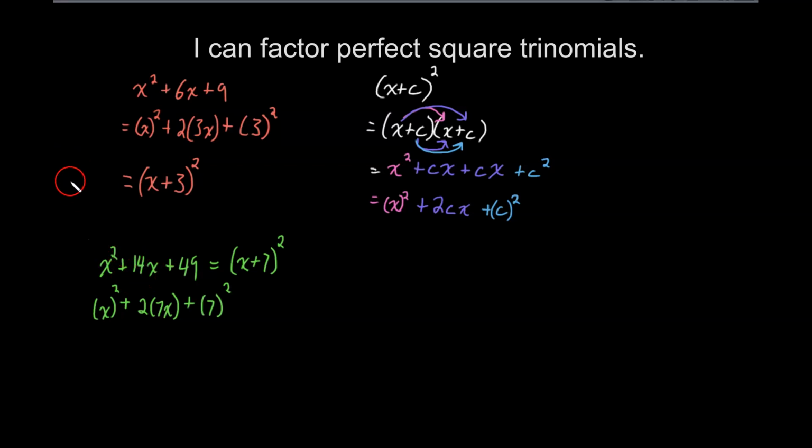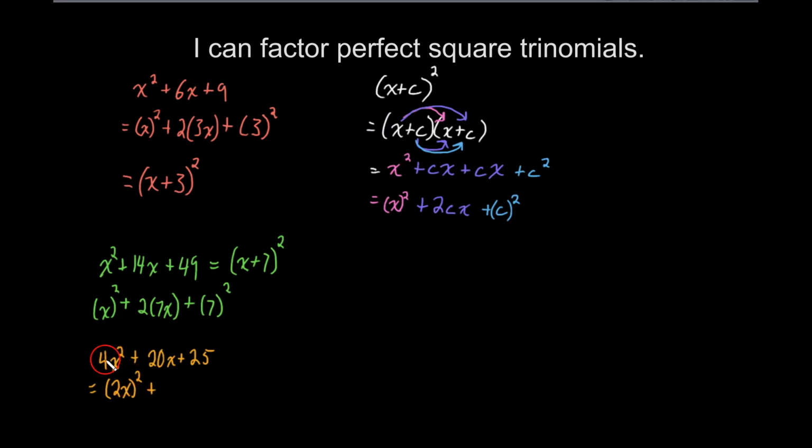That would be how we would factor this perfect square trinomial. Let's look at one more example that might be a little bit more complex. So we're given 4x squared plus 20x plus 25. And we'll notice both the first and last terms again have perfect squares, and the middle term is 2 times the product of those perfect squares. So this can be rewritten, and again, you do not necessarily need to do this middle step, but I'm going to do it just to make it explicitly clear.